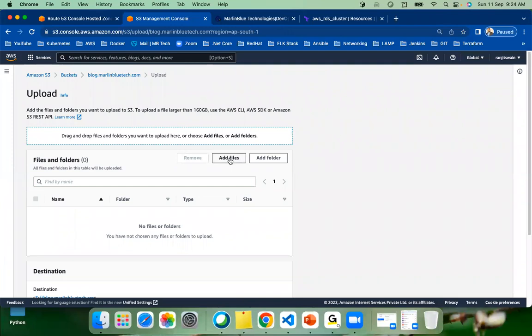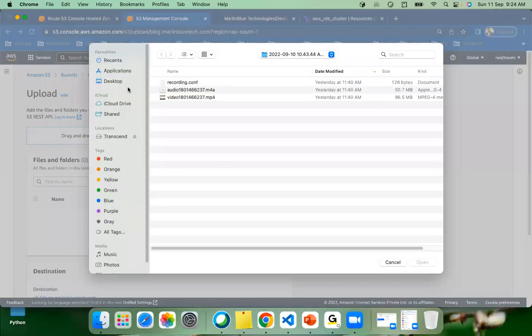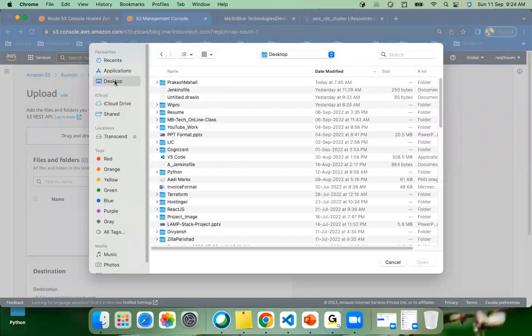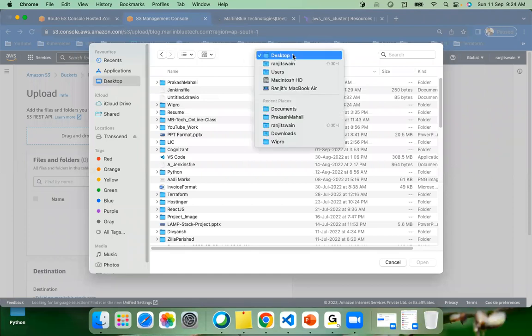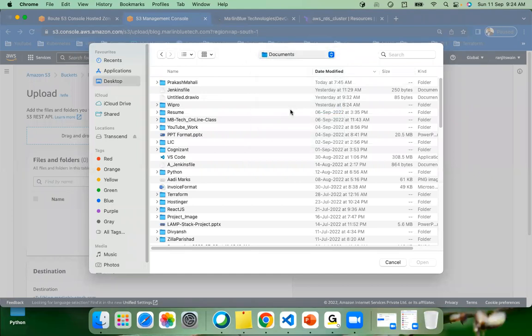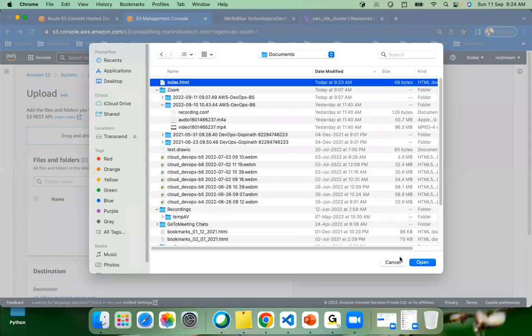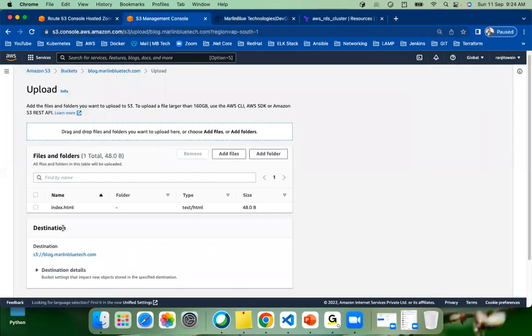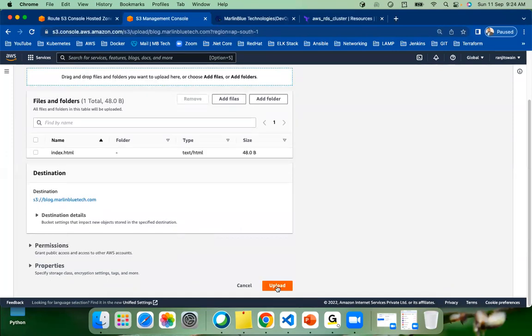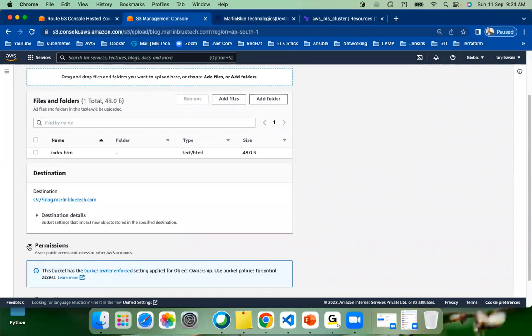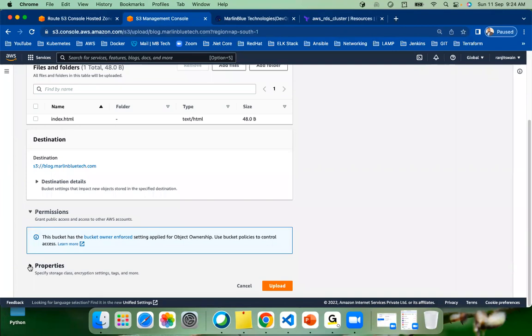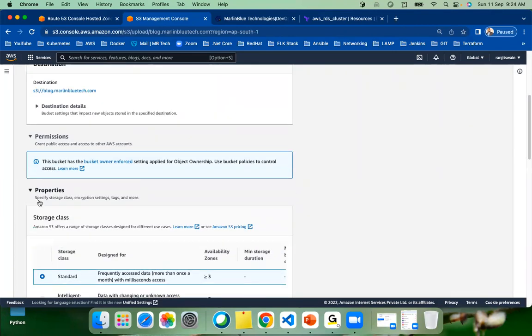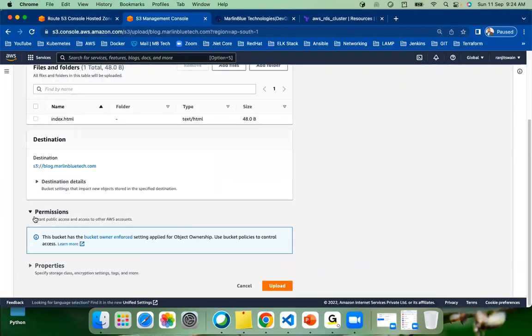You know very well how to upload these things, right? So I'm just going to the documents here, index.html. Then upload, and just keep the permission details. I don't need the storage class, properties, permissions, destination details.